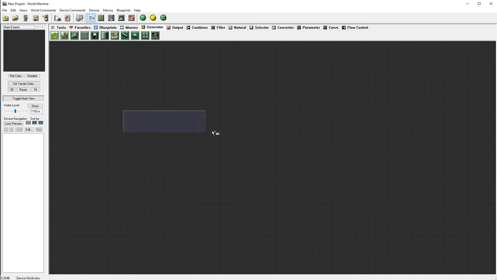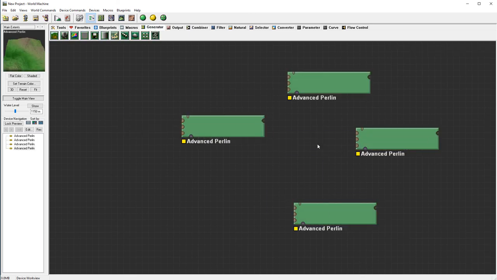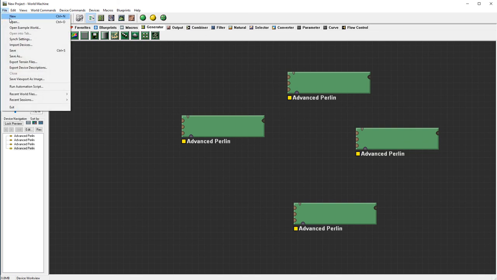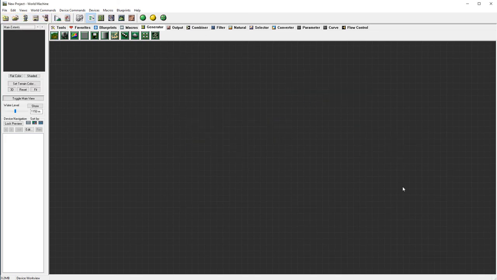Even if we generate and put in some files, we go again File, New, and you can see it goes to total empty. So in this case, you can customize your startup file, which will help you jump directly into the application and create without cleaning or deleting some other nodes.